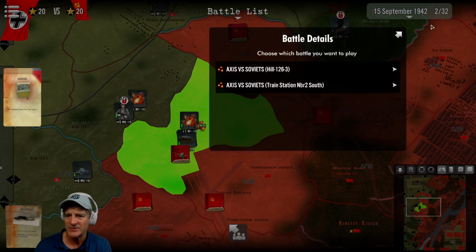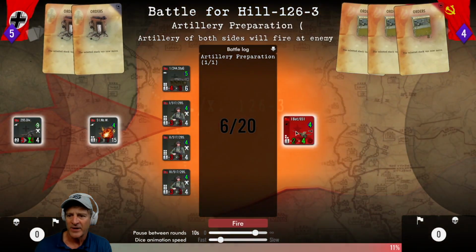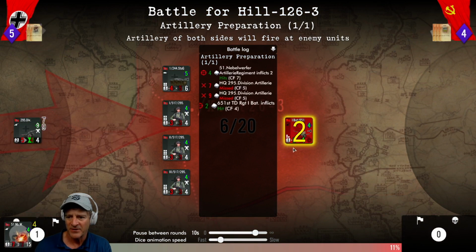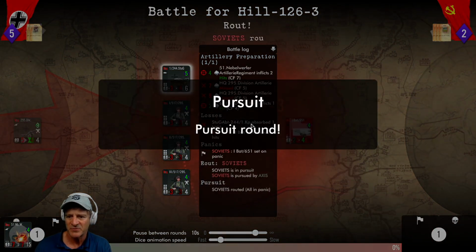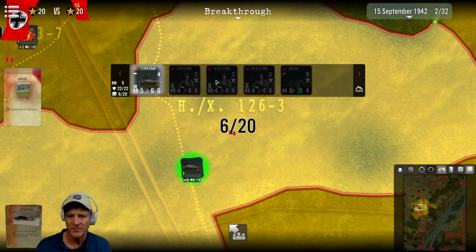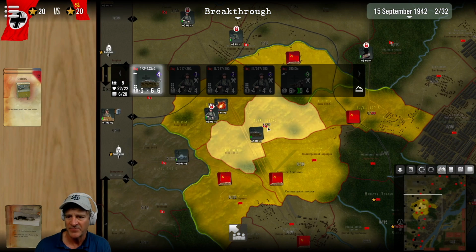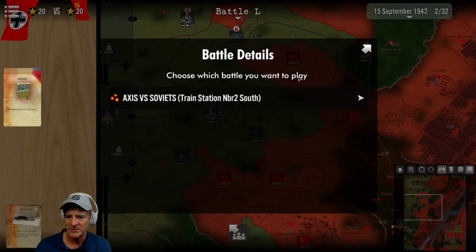Another attack on the outskirts here at Hill 126. Let's see how we do here. Okay, so we badly outnumbered them there. We should be able to clear this. Pursuit round. Let's see if we can wipe this unit out. Did we get it? Nope. We can break through here, but no place really to break through that would not result in casualties. So we will just stay where we are.